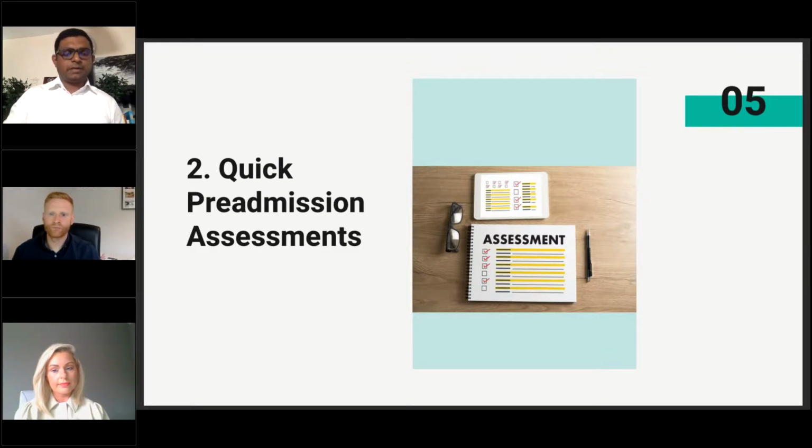If the person is continuing to stay in an NHS bed and it's costing them like 2,000 quid, 3,000 quid per day, it's very important that these people transfer to the community. And there you are, you have a bed vacancy and your manager is actually saying, okay, let's do it on a Friday. It doesn't make sense. The earlier you do the assessment, you do it on a Monday, it gives the decision makers time to process the discharge in a timely way so that they are with you before the end of the week. So it's very important that you are very quick in doing pre-admission assessments.